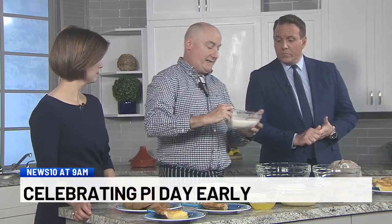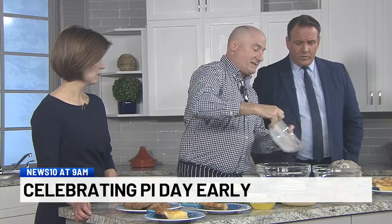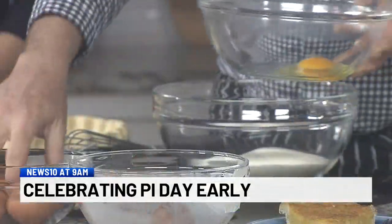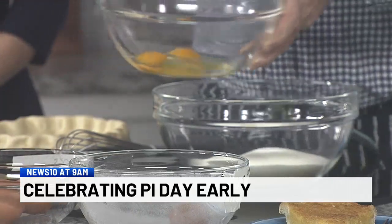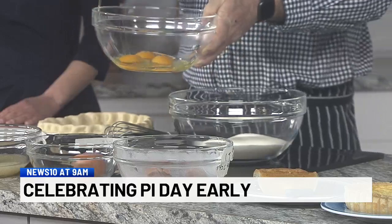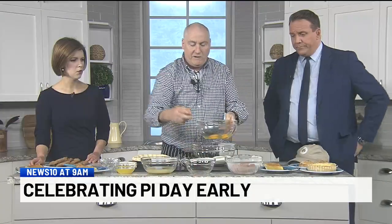So what we're going to do is start with our dry ingredients. This is sugar, cornstarch, and cornmeal. So that's going to go in there. And then we just need our eggs. So we've got 5 eggs. So this is kind of like a custard pie. Yeah, exactly, you're exactly right. It's a custard pie, and it's got a really rich and luscious filling.